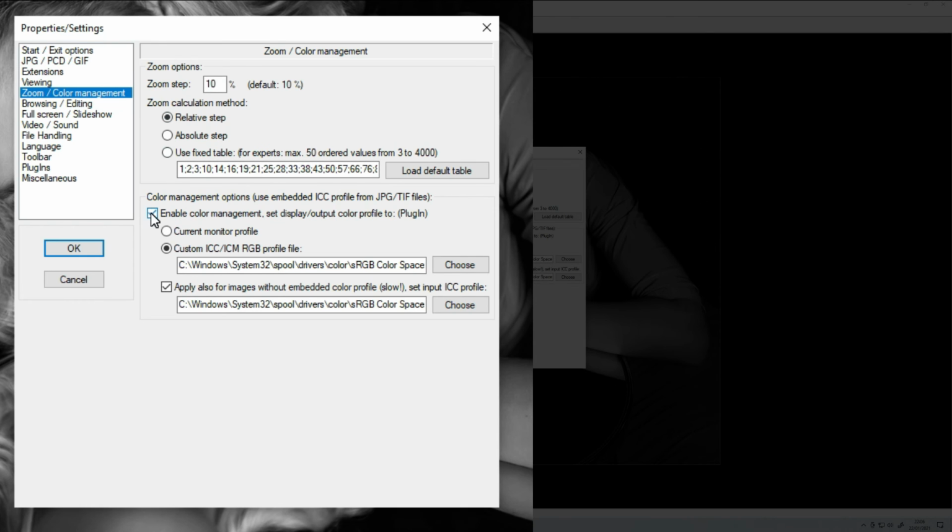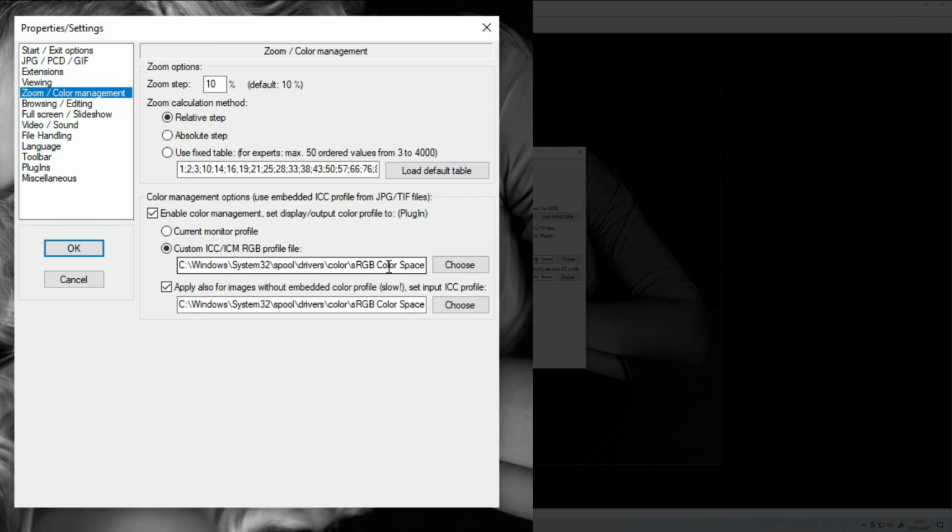You need to tick enable color management, set display output color profile plugin, and then choose the second radio button. You don't want to use your current monitor profile, because the likelihood is that's not going to be sRGB. You want to use a custom ICC profile.